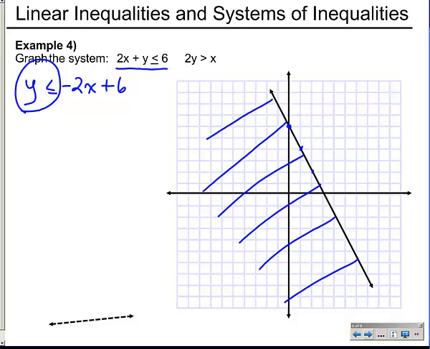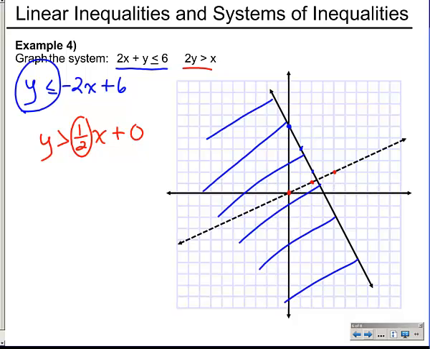Then I have to rewrite this one in slope-intercept form. I'm going to multiply by a half on both sides. So I'll get y is greater than 1/2 x instead of x divided by 2, because I want to see a slope. My slope needs to be a fraction, which would be 1/2. And of course my y-intercept is plus 0, so my line actually goes through the origin here. I have a 1/2 slope, so that's up 1 over 2, up 1 over 2. And that one is a dotted line because it does not have an equal to, so we're going to go ahead and draw through our points.